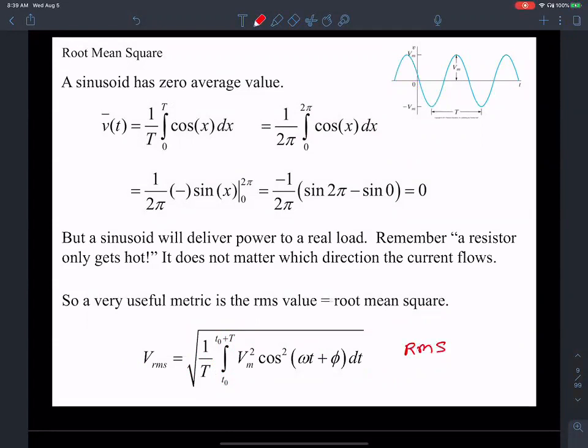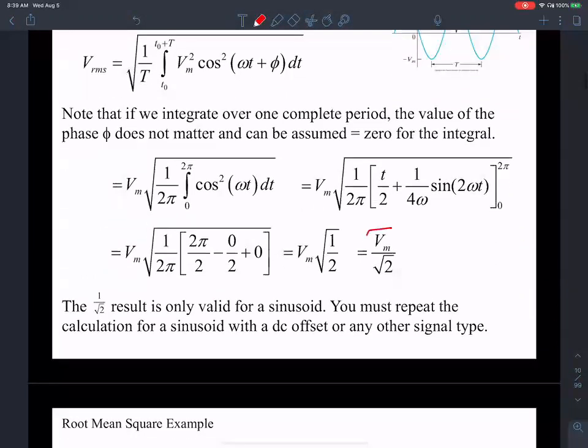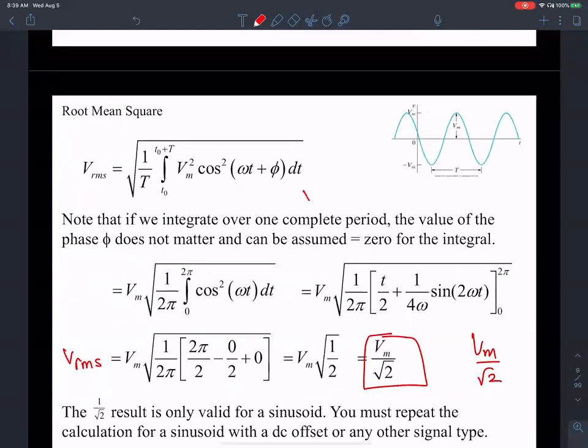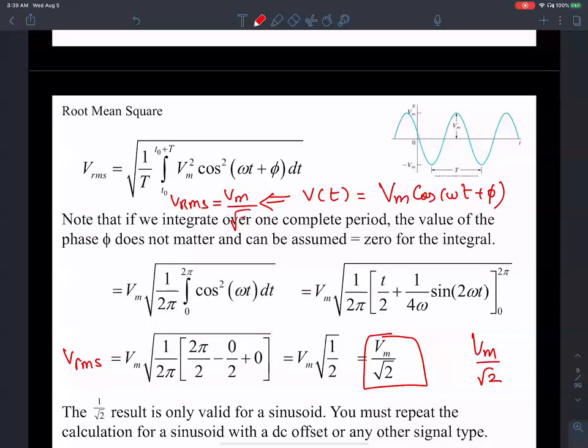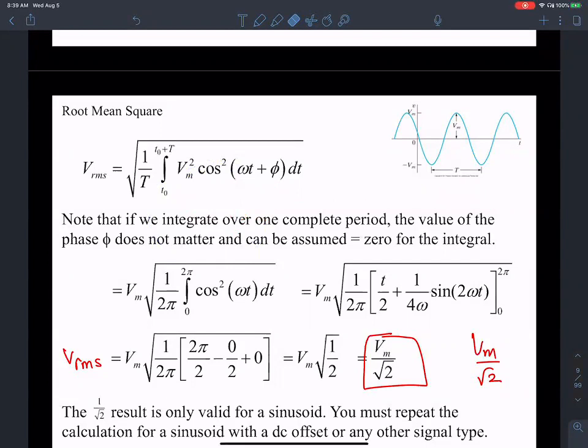When you do the trigonometric calculation, you'll see the VRMS of a cosine wave or a sine wave is really Vm over square root of 2. So if I have a cosine wave, V of t equals Vm cosine(omega t + phi), and I'm asked to find the VRMS, that simply is V peak over square root of 2. That's all there is to the idea of VRMS. It follows from a simple trigonometric analysis.